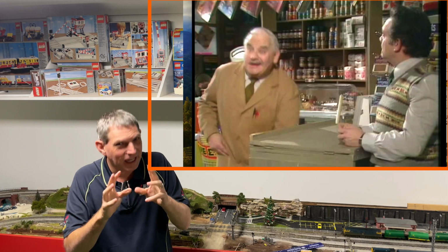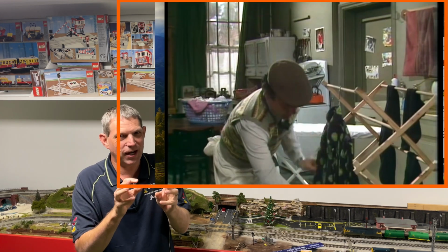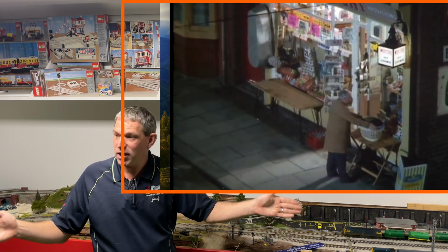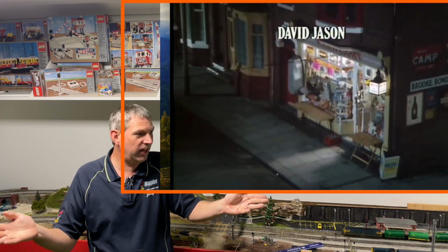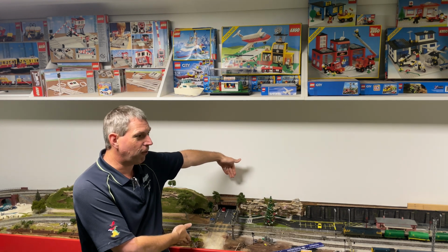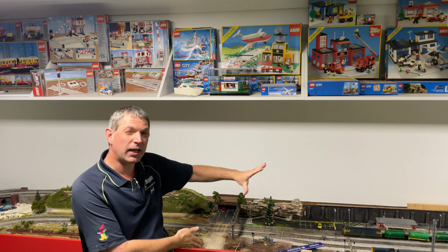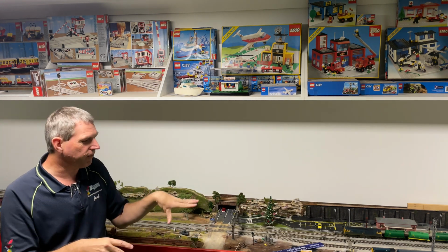Now, speaking of Open All Hours, that is its own little situation we're going to be doing somewhere else. In the meantime, though, there is only so much space that this particular layout permits, because for those of you that haven't quite figured it out, why is it built the way it's built? It's very close to the wall. We're only coming out about half a metre off the wall for 2 return lines to be going. So we have a pretty condensed amount of scenery, and that gets me becoming a little bit creative in the scenes we see.